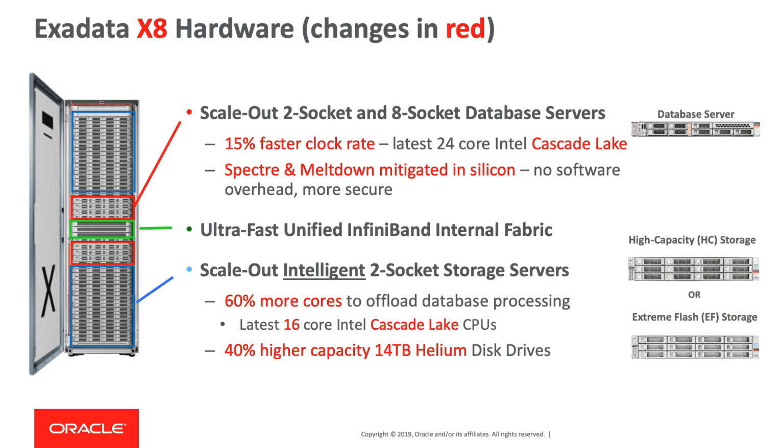The other change: we should pick up the latest, but make sure it's resilient and at the enterprise grade that we want, with 14 terabyte helium drives. So again, a fairly decent jump in size. Your high capacity storage servers are now 40% higher capacity. So we're squeezing more into what we have available, giving you the latest and greatest hardware that's available out there.